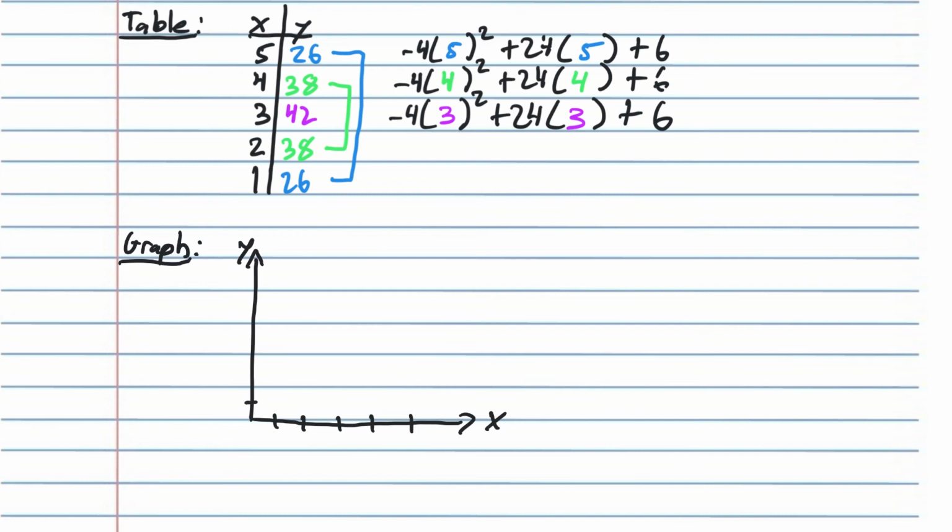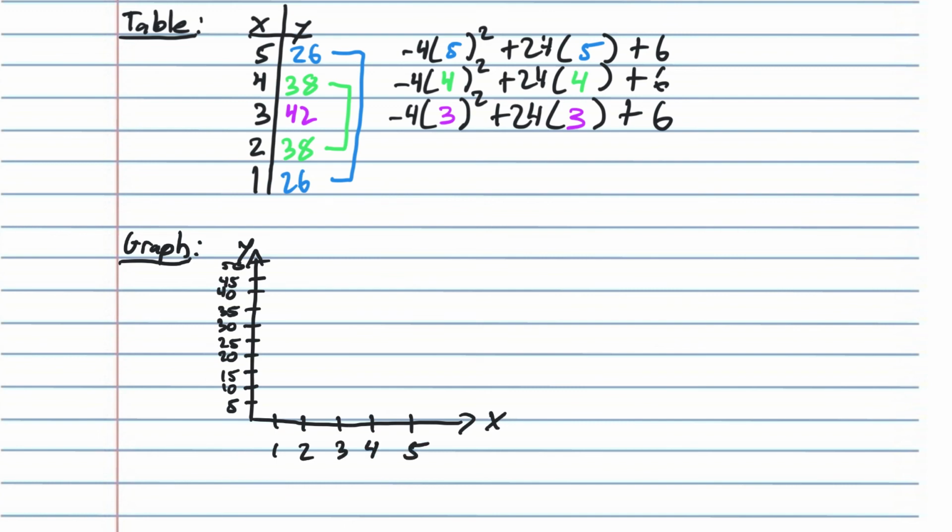So let's go 5, 10, 15, 20, 25, 30, 35, 40, 45, 50. Notice I stopped there because the biggest number in our table is 42, so I have enough space there. Here's the catch. If you are going by a number other than ones, you have to label your graph. The x-axis we don't have to label because we're going by ones, but if you want to make it look nice, you can label it just as easy.